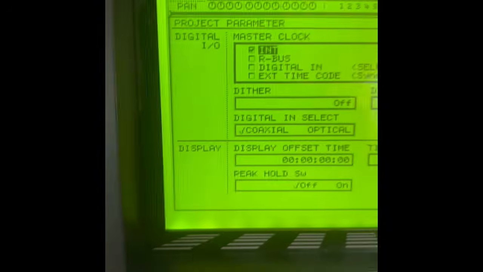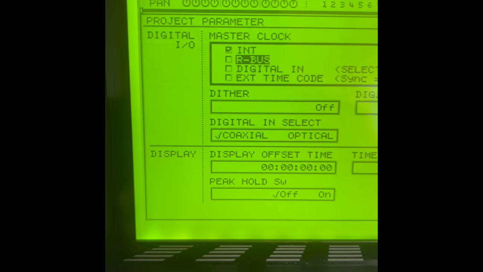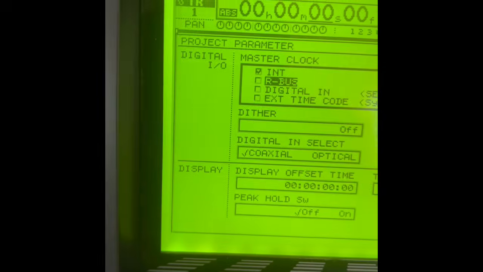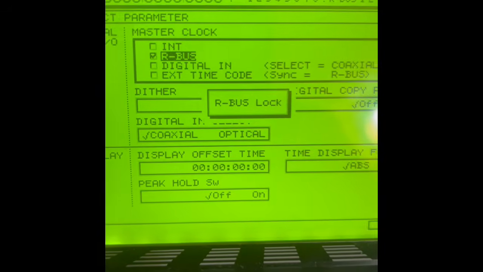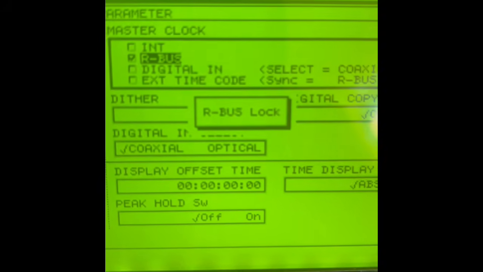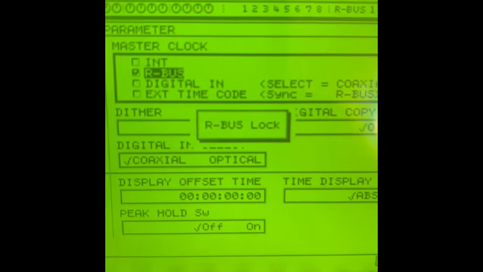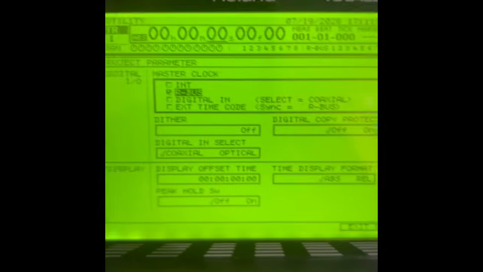You can set this in either direction. You can have your Roland R-Bus device be the master and your interface be the slave. I find this to be easier. There you go, and you can see the R-Bus has locked as the slave to my audio interface. They're connected.